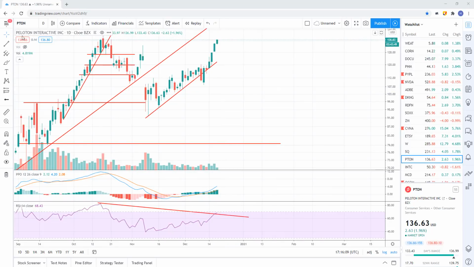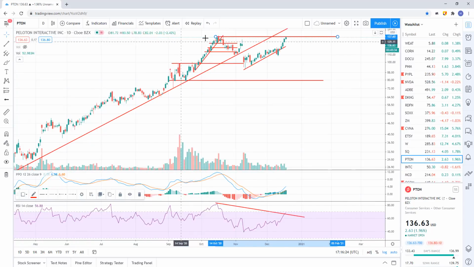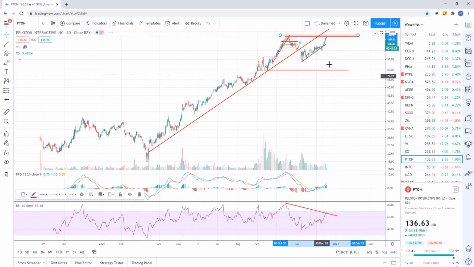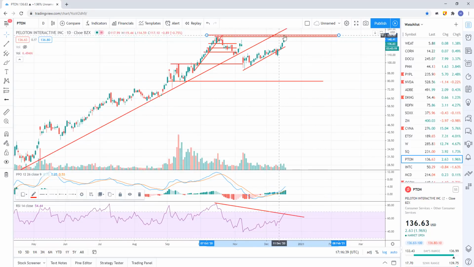So a move, and it might come today, but a move above this area right about there, basically 137.60 and anything higher, 139.80, a move above those areas, and we've got a divergent high. We also, as you can see, the trend line right here is right up there. So a back test of that trend line would be a very objective short if that happens anytime soon.